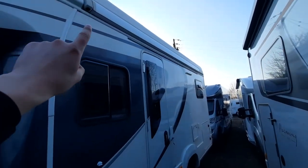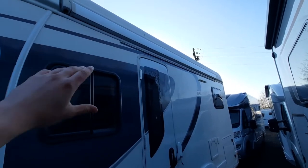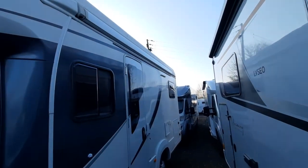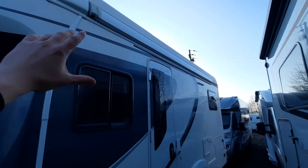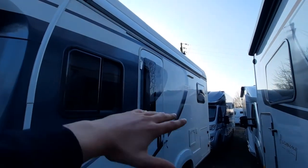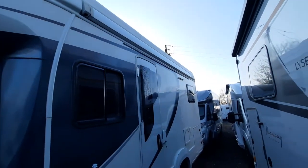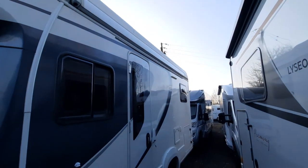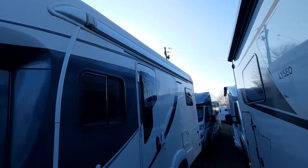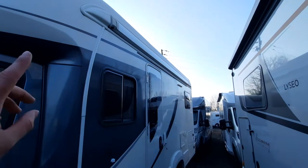With your awning, one thing to note is that you need to only use it on clear days where there's not much wind. When you do get wind, this is in essence a huge sail on the side of your vehicle — it could risk damaging the awning and the vehicle and tearing it off. If it does rain, you always need to dry your awning out as it will lead to mould and ruin the canvas.